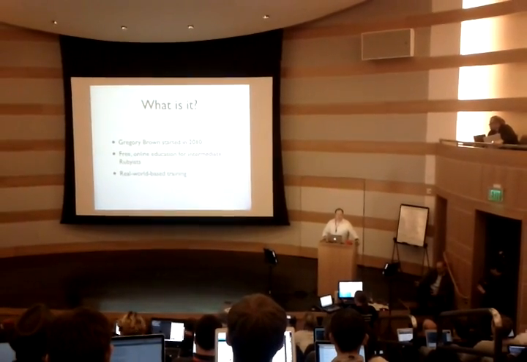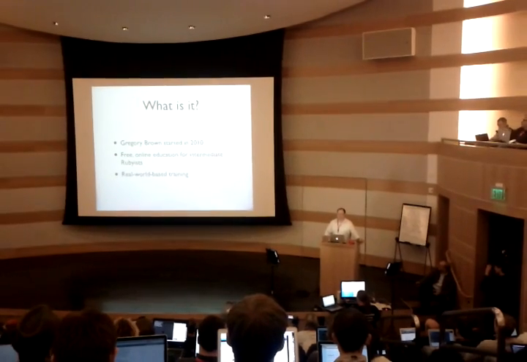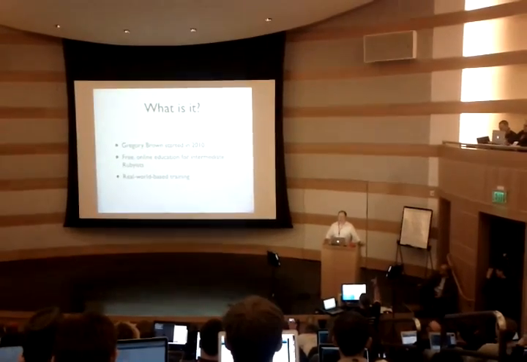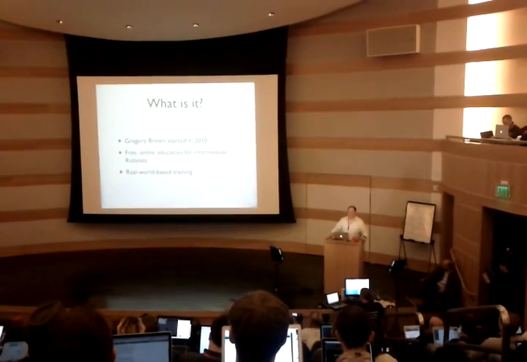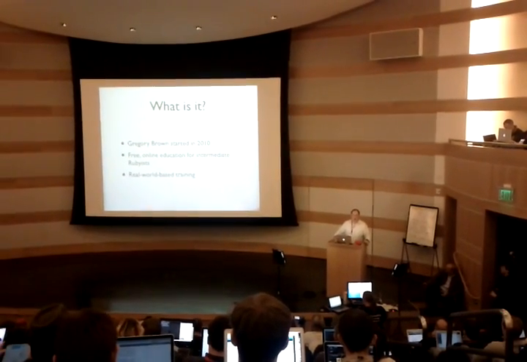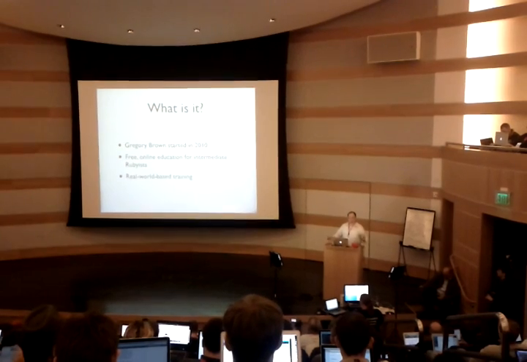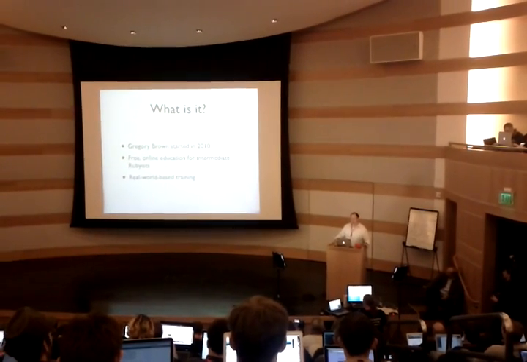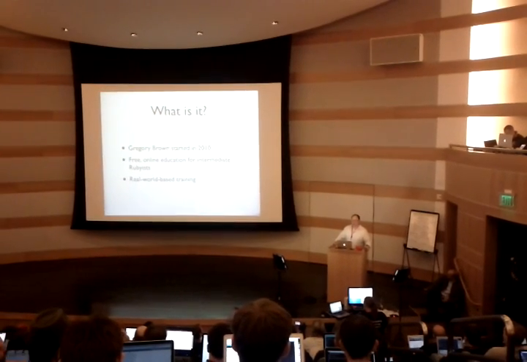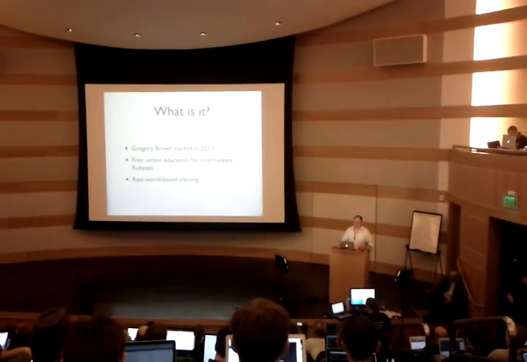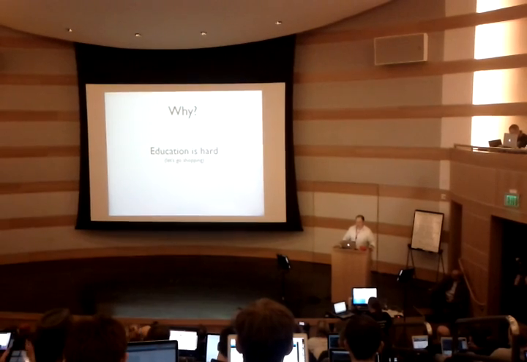So, basically, Ruby Mendicant University, how many of you have ever heard of that before? So, about half. Basically, Greg Brown started this last year, middle of last year, and said, I'd like to put together a free online education course for intermediate level Rubyists. The concept behind it is real-world-based training for intermediate Rubyists. It's pretty basic in concept.